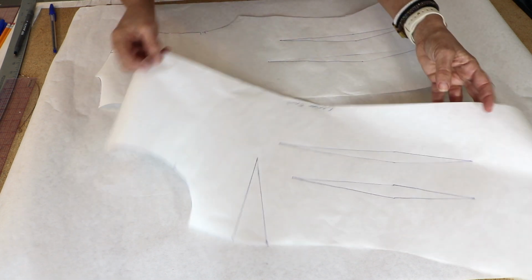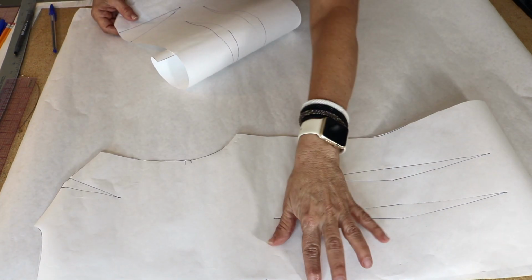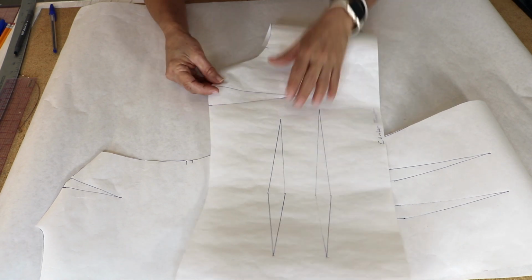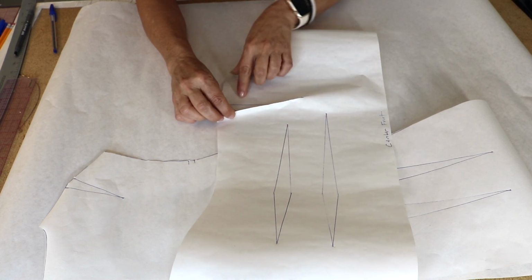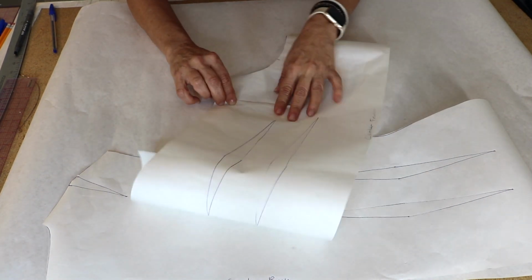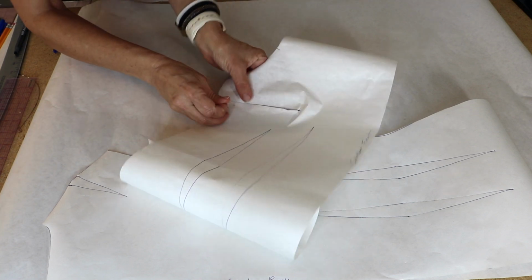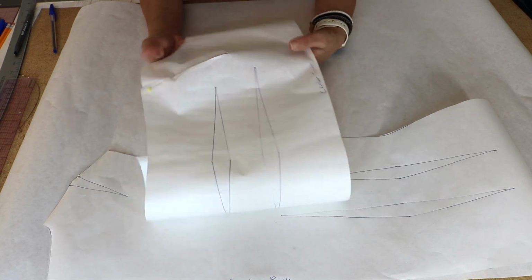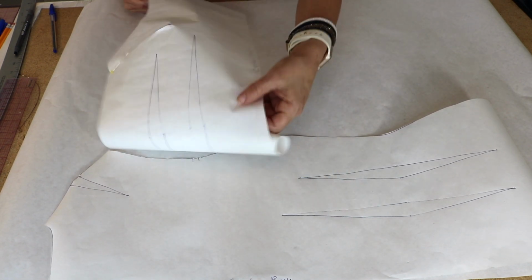So what we're going to try to do first is put this one here with the mesh edges again, and take out the front dart. I'm going to fold part of the dart like this, because you want to fold that upwards towards the top like that. And I'm just going to go ahead and put a pin to close that dart, just like that, okay? It's going to become 3D. That's okay, that's normal. Leave that alone.